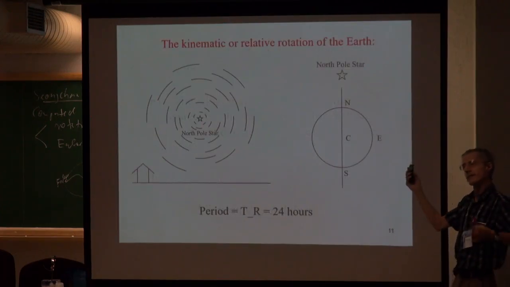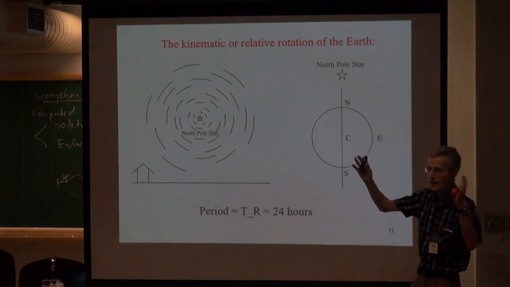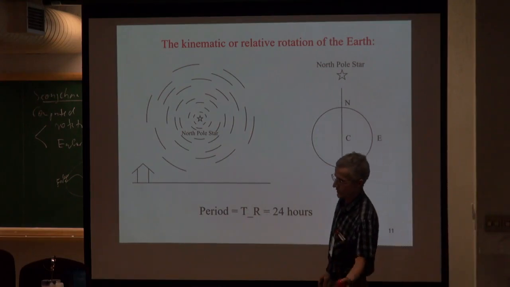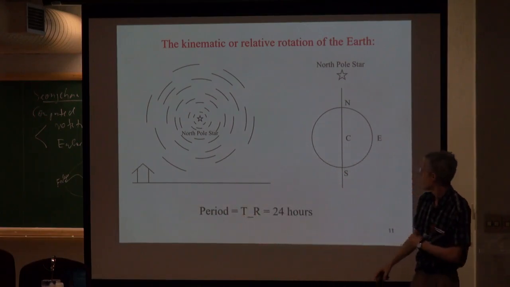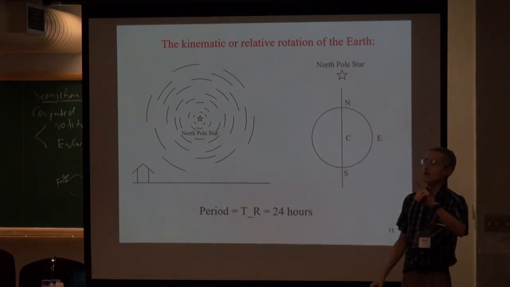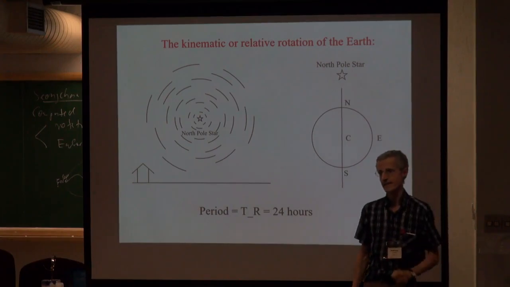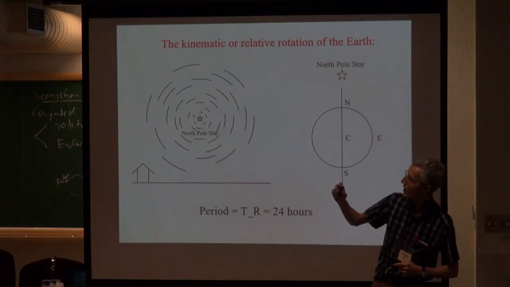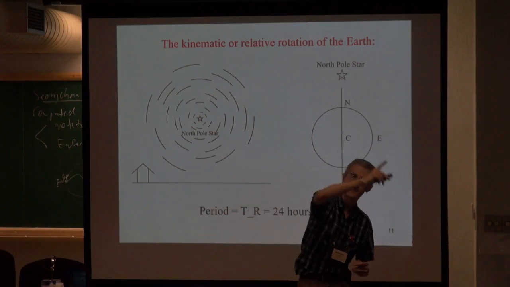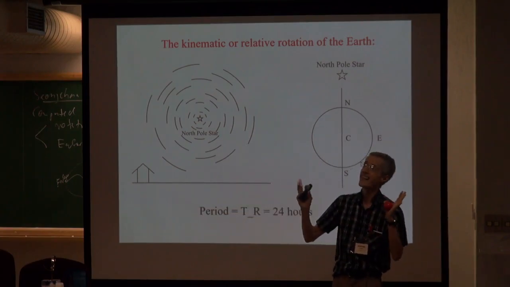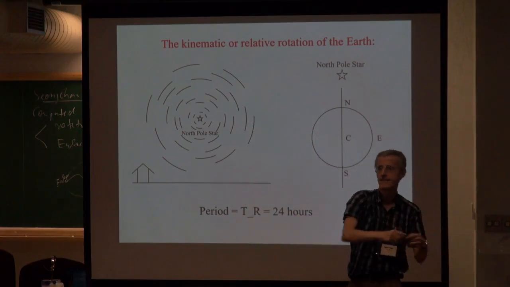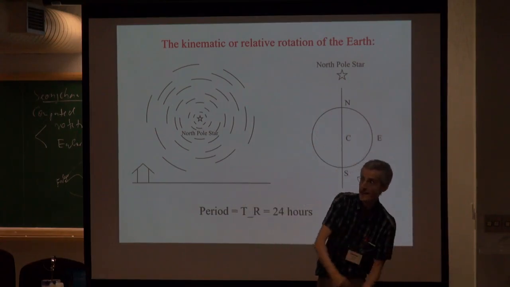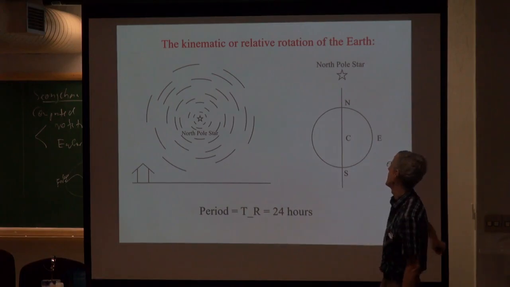How do we know that there is some kind of rotation? For instance, for 2,000 years, Aristotle, Ptolemy, and so on, they spoke about the rotation of the heavens, because that's what we see. Not only the sun rises and sets, but if we look at the night sky, the stars also rise and set. They make a turn once a day, just like the sun.